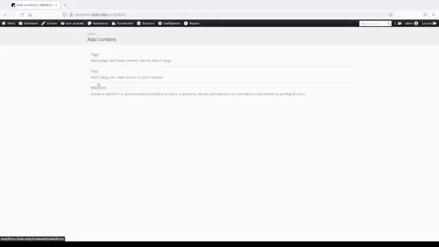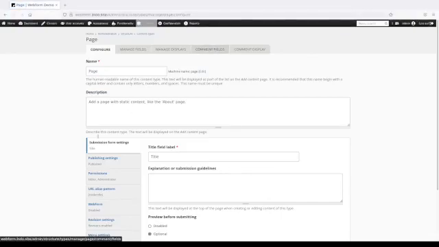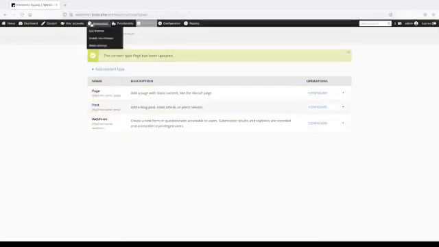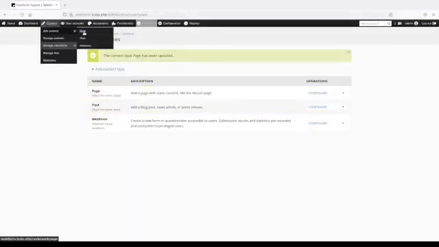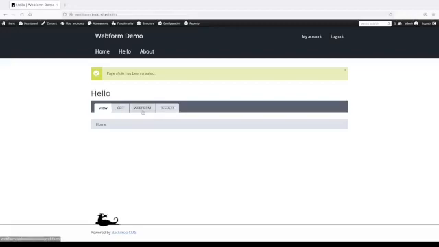Earlier I mentioned that web forms could be added to any content type, but we've just been using the web form content type created by the module. But we could go to either page or post. If we go to the content type and we go to configure for pages and we scroll down, there's the option here to enable web form functionality. If we hit save, basically all that means is that now anytime we create a page, the hello page, and I save it, I'm going to have the web form ability here.